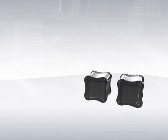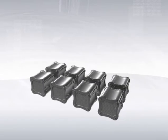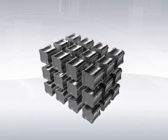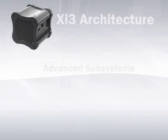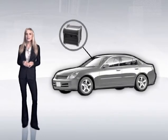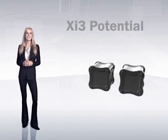The PCU's design creates symmetric multiple processing units. Each cube can be added or subtracted as dictated by application or user demands, making the core processor interchangeable and adjustable. As a result, a computer's application can be varied or manipulated at will. The XI-3 architecture also gives the user the ability to build advanced subsystems of immense processing capability. Unlike current computer designs, XI-3 provides the potential for an unlimited number of subsystems and vertical applications, including the ability to cluster and scale units for larger processing applications.